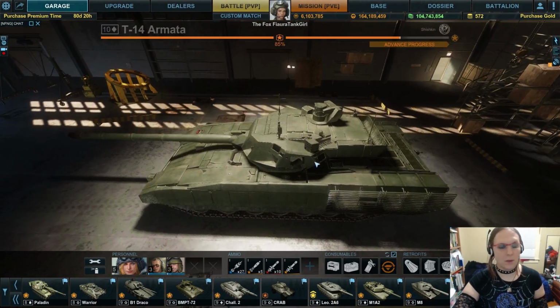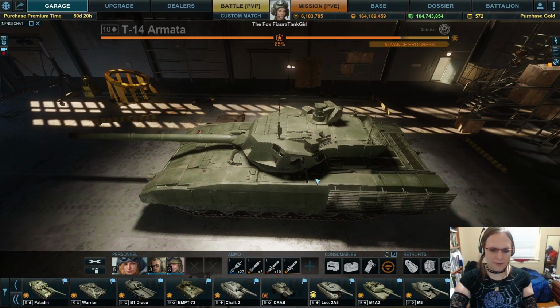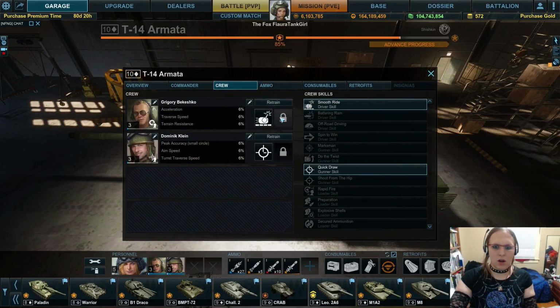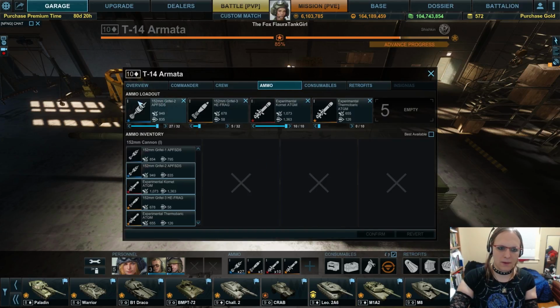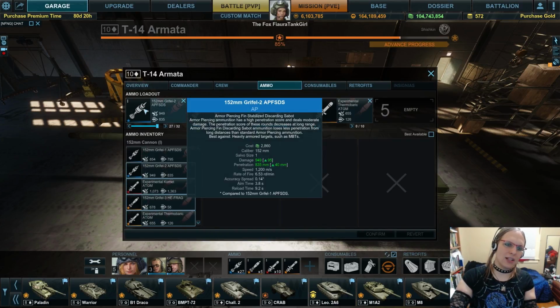Now, we've said all of this. We've laid the foundational work. The crew. On your driver, smooth ride and spin it to win it. You already have a very high hull traverse, make it even higher. On your gunner, quick draw because you have the best aim time, make it faster. And then on top of that, take your marksman to increase the accuracy when you have full zoom. Because you're going to want to wait and actually let the gun settle before you fire it almost every single time.